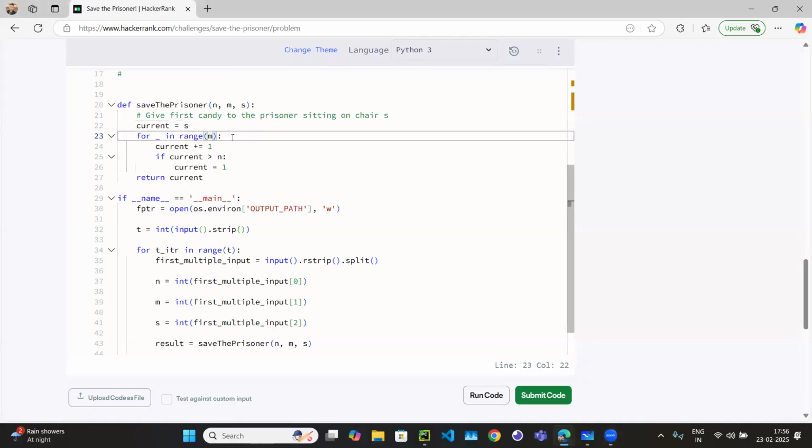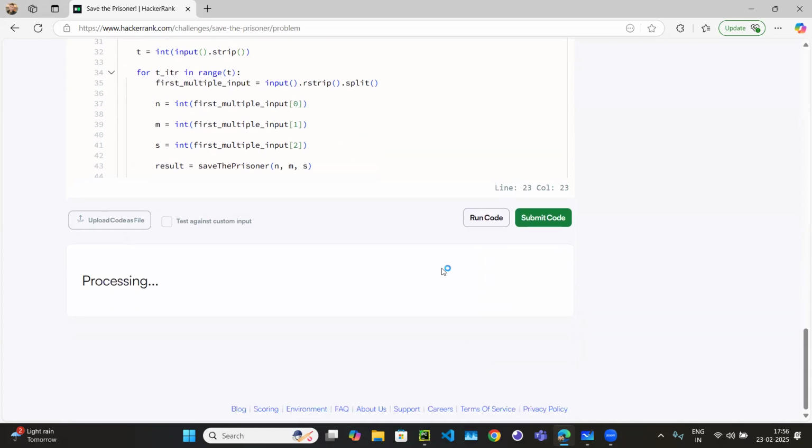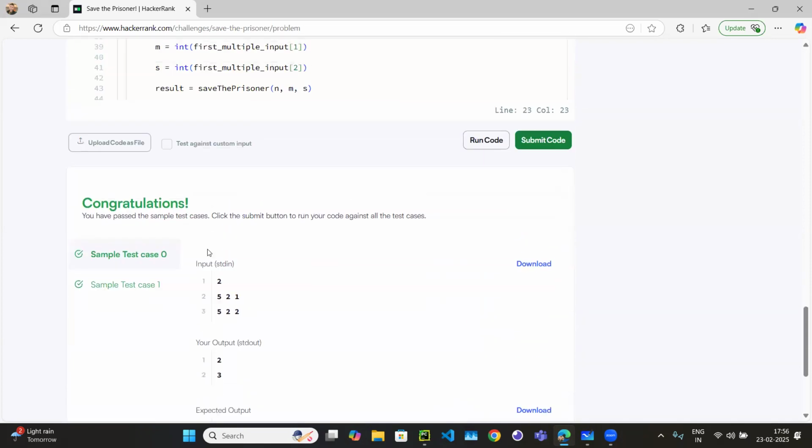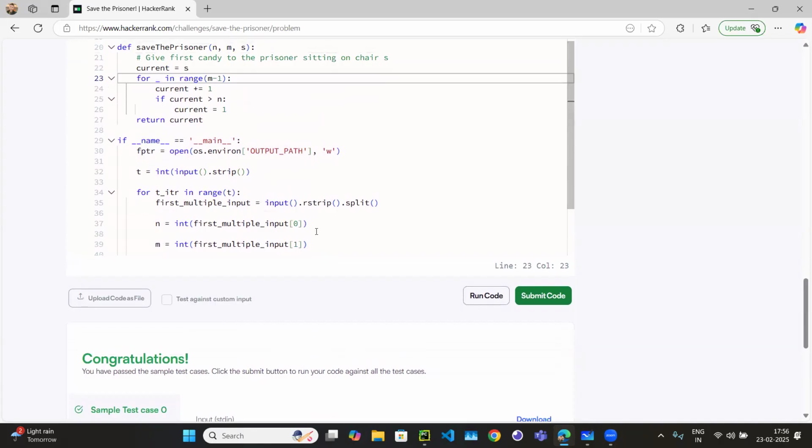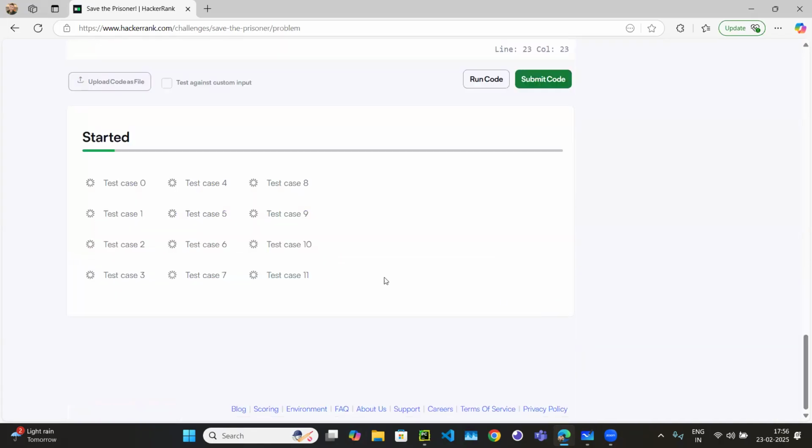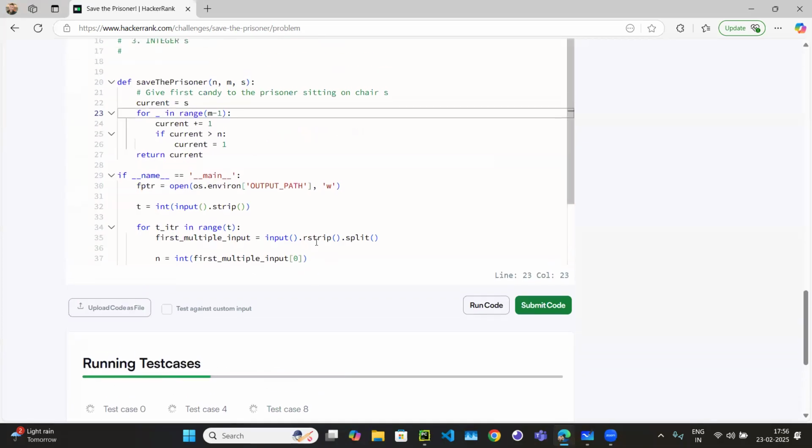Okay, so basically I am running a loop m times. Ideally it should be m minus 1 because we have the remaining number of candies. So now let's try to run it. So the sample test case has been passed, and if you try to submit it, you could see all the test cases will fail except one or two because of the time limit exceeded error.